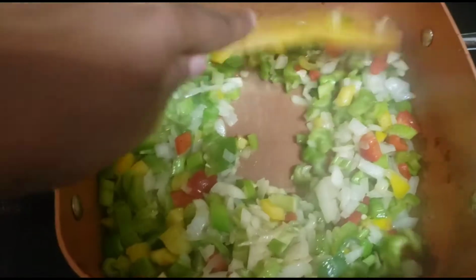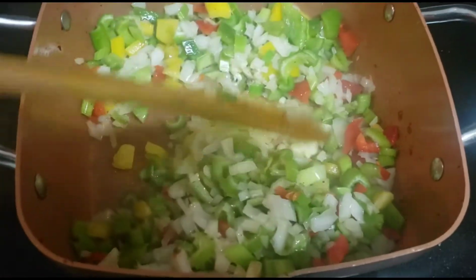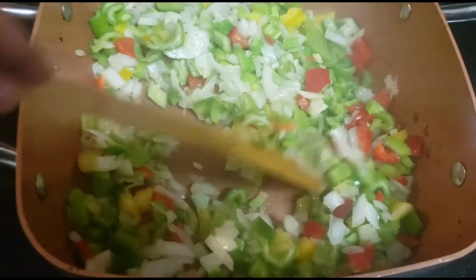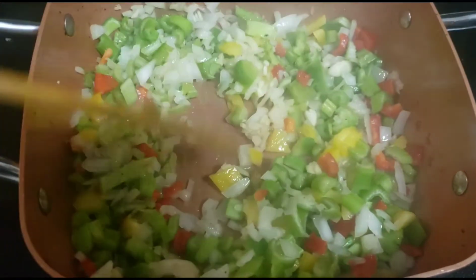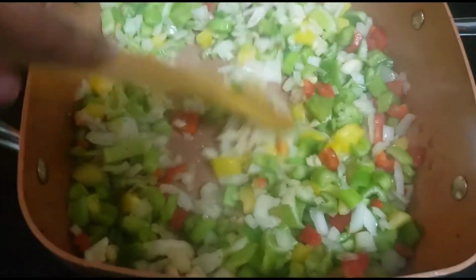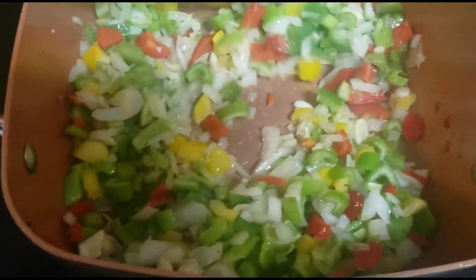Alright guys, so I went ahead and I added my onions and my peppers and my garlic into my pan. I'm just going to go ahead and saute these down for a few minutes, probably about 3 to 5 minutes, just so it can become translucent as possible before we go ahead and add our ground beef back to it.